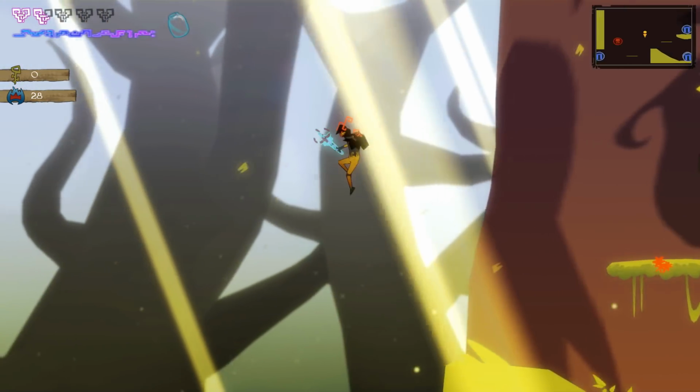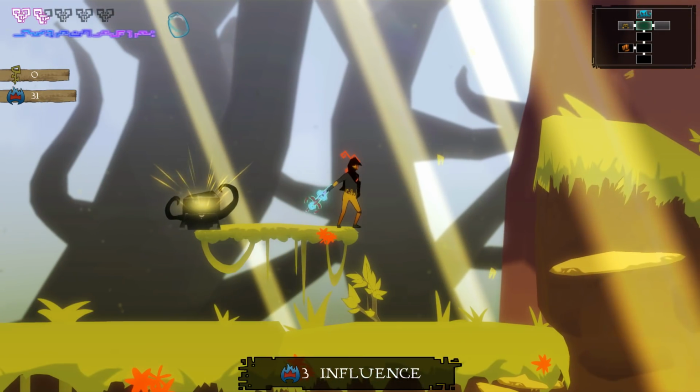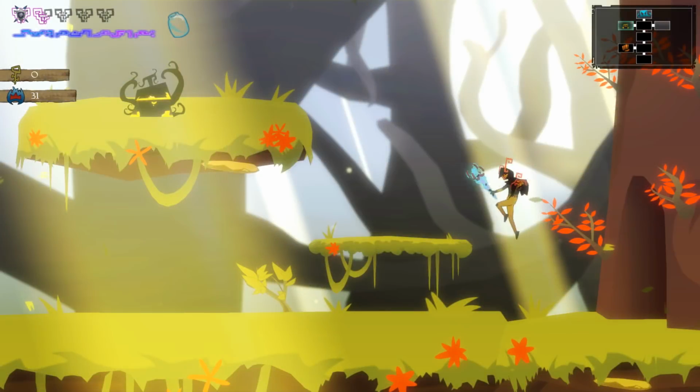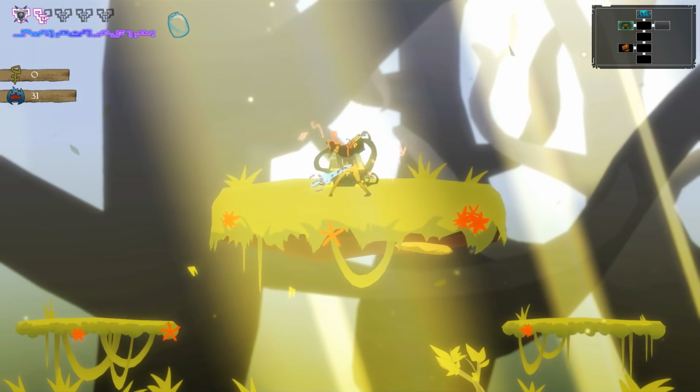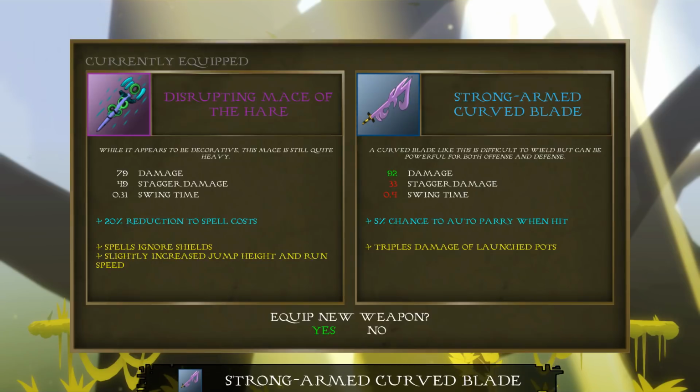You'll also notice I'm picking up influence. That is the money of the game. It's either feast or famine with that stuff. Generally, you'll either have no money, you'll have a lot of money and not be able to find a shop, or you'll have a lot of money, find a shop, and stuff still won't be that great there.